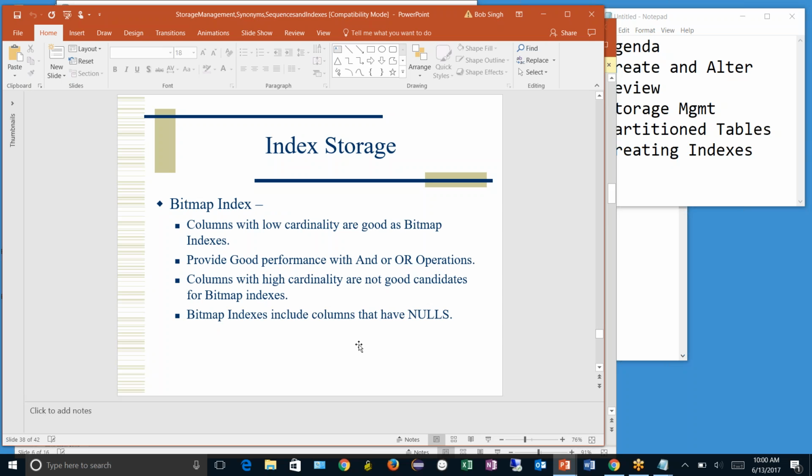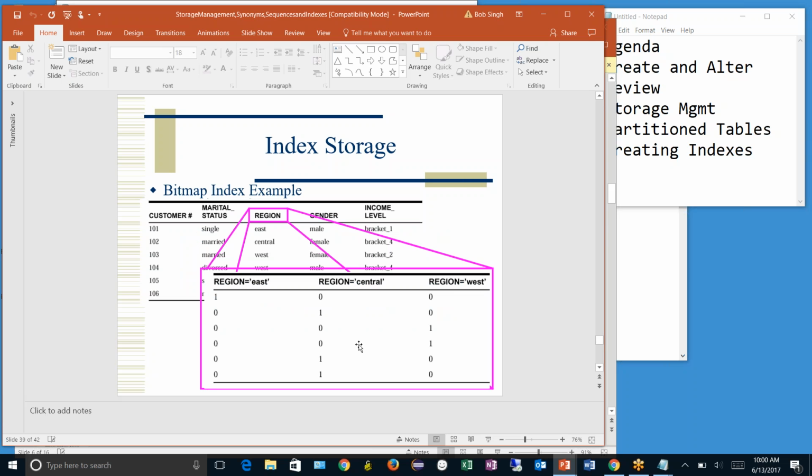A bitmap index, on the other hand, is used when you have a lot of less unique values, like marital status or gender or the region where a person lives. This allows for faster queries.